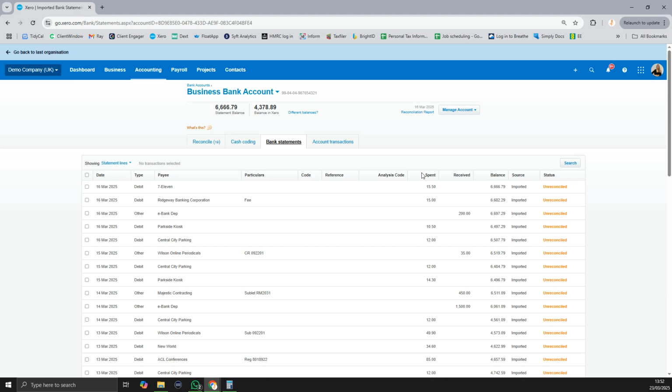Alternatively, you may be uploading manual bank statements, but I do recommend the automated route. And I do have a separate video which I will link to here, which runs you through how to connect up your bank feed if you haven't done that before. Now, regardless of whether you have a live bank feed or you are pulling in the transactions manually, this problem could exist in either scenario.